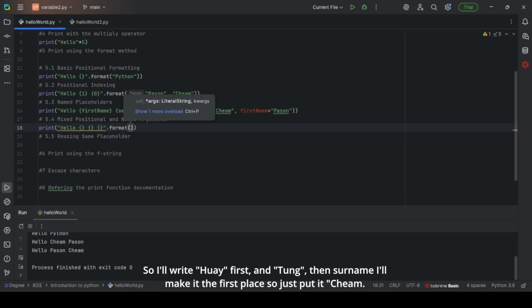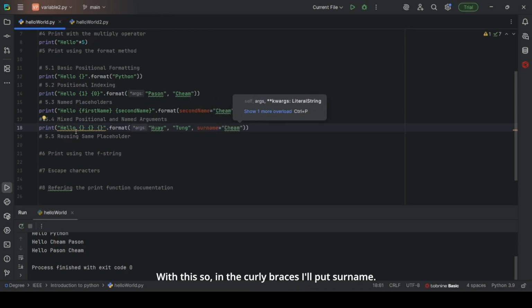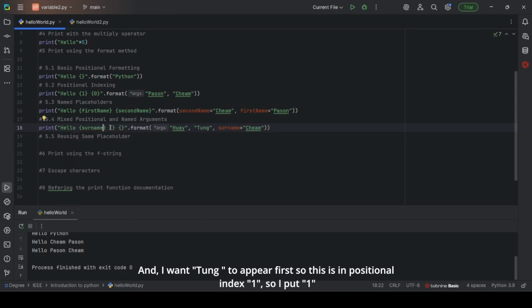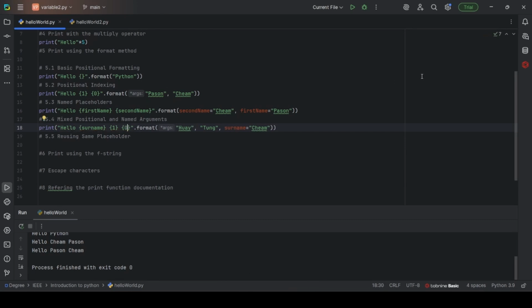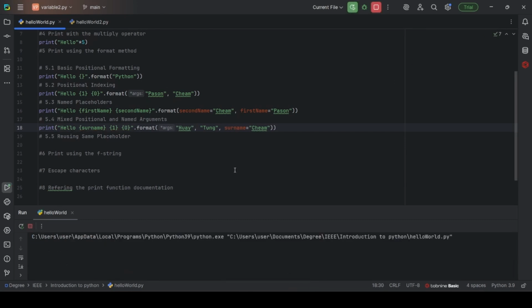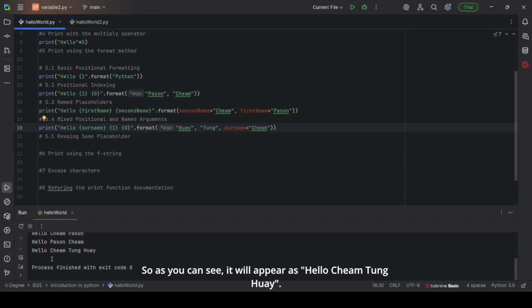I'll write Hui first, and Dong, then surname. I'll make it a placeholder, just put Cham like this. So in the curly braces, I'll put surname, and I want Dong to appear first. So this is positional index 1. So I put 1. Then here is 0. And let's click play. As you can see, it appears as hello Cham Dong Hui.